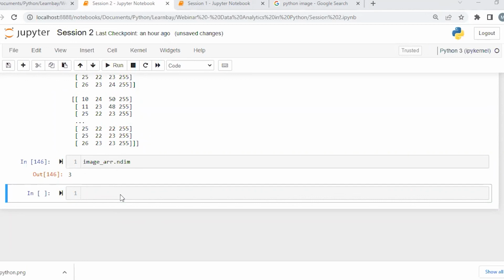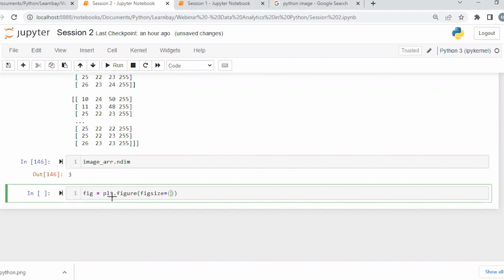In that case, we'll first create the figure size. We'll use matplotlib now here. So figure equal to, we create a figure to plot, plt.figure, and then we fix the size, let's say 8,8.